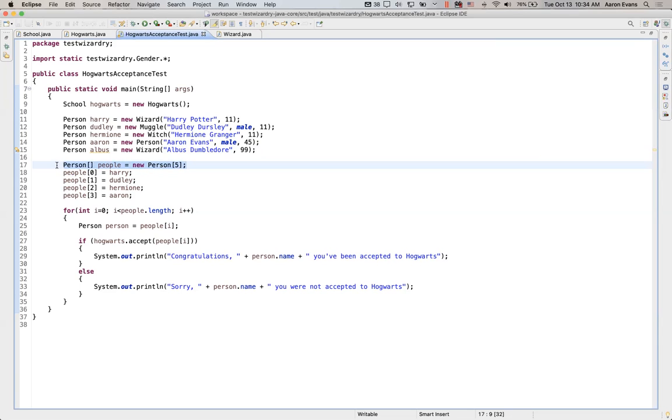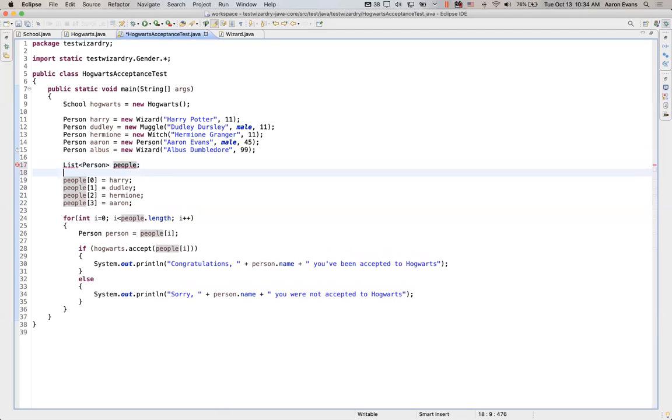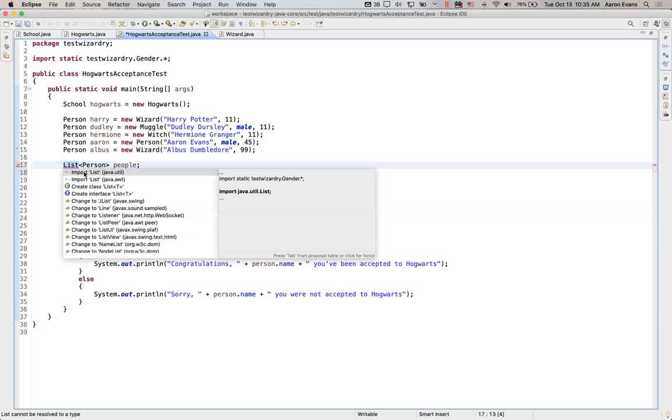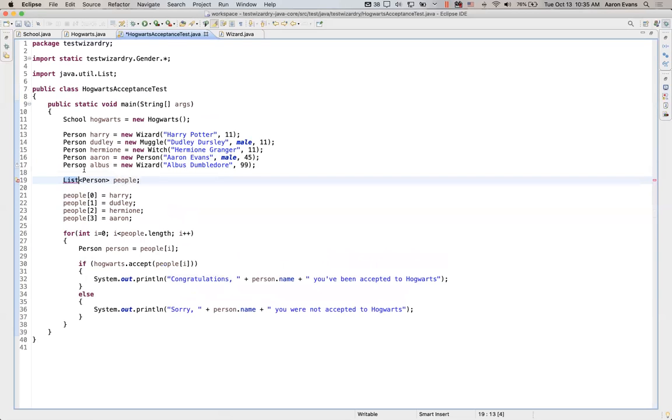Let's change this to a list of person. Now, this is kind of a weird syntax, but I create a list of people. And now first thing I need to do is I need to import Java util list. This is a collection.